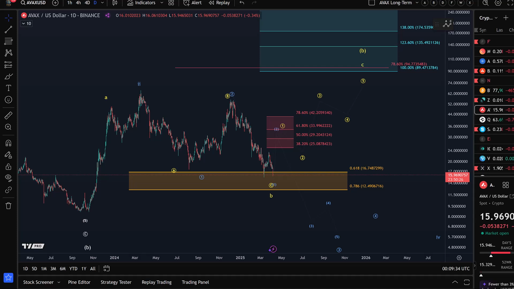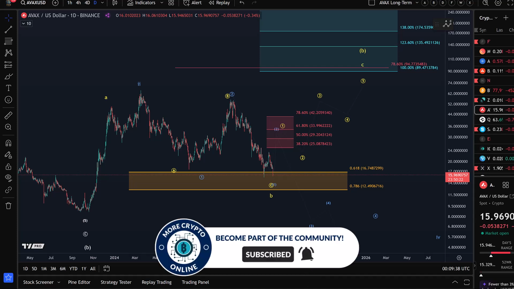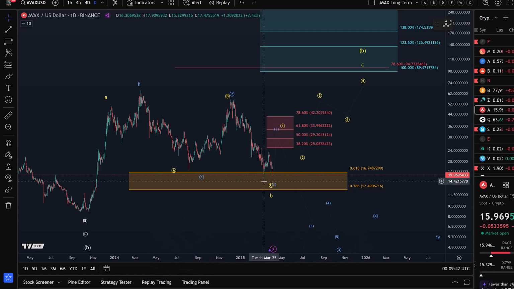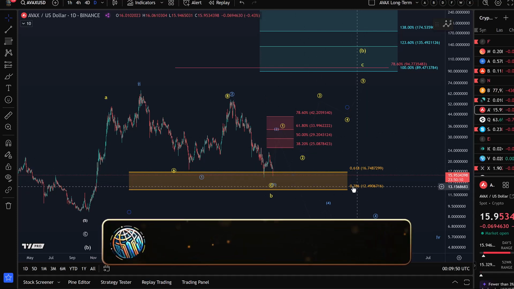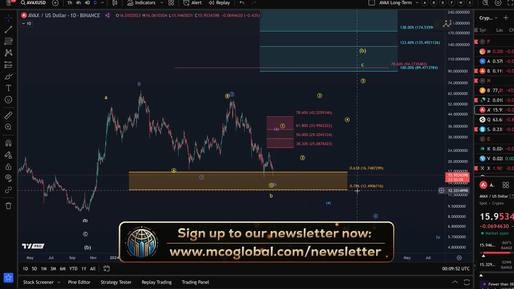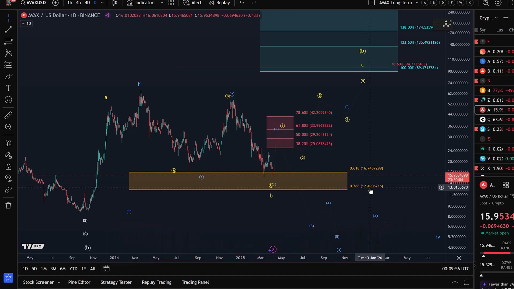Here on the AVAX chart, the market is still in the support zone. There is no confirmed low yet. The last rally from the last low was a three-wave move, so lower is still anticipated. I'm tracking a bullish and a bearish scenario here, and for me, the $12.50 level is the main pivot that helps us distinguish between short-term bearish and short-term bullish scenarios.